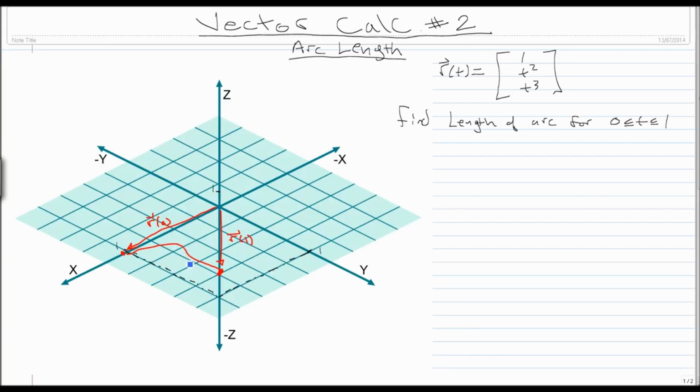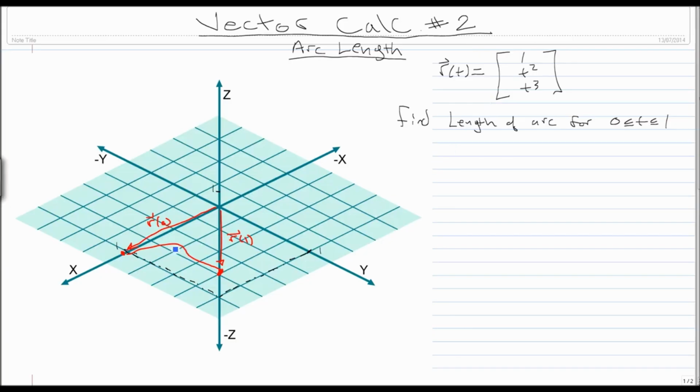Okay, so before I zoom in on a little segment, as you can see from this vector equation here, x is always 1. So this curve actually lies on a plane that intersects the x-axis at x equals 1 and is parallel to the yz plane. So this curve lies in a plane that's parallel to the yz plane at x equals 1 here.